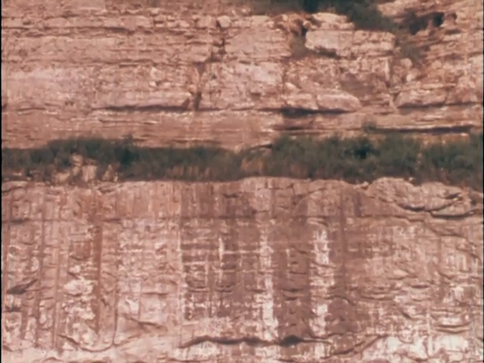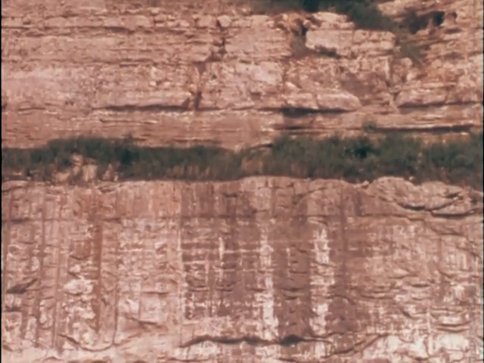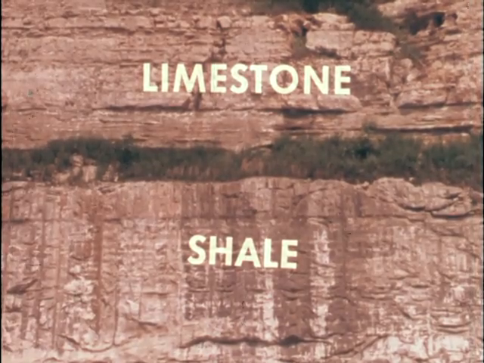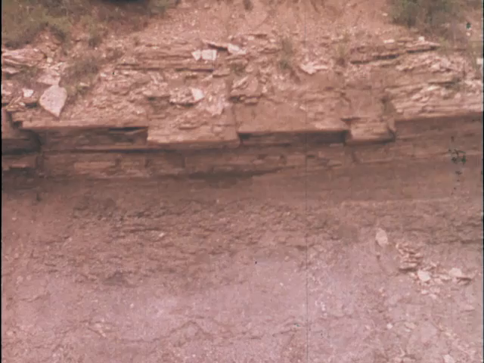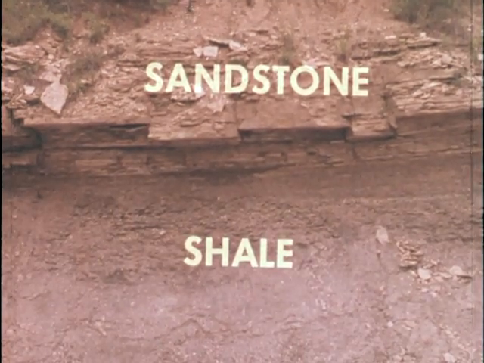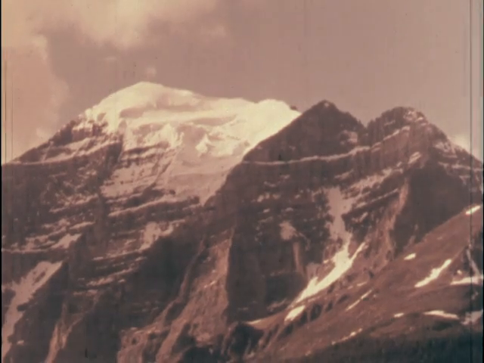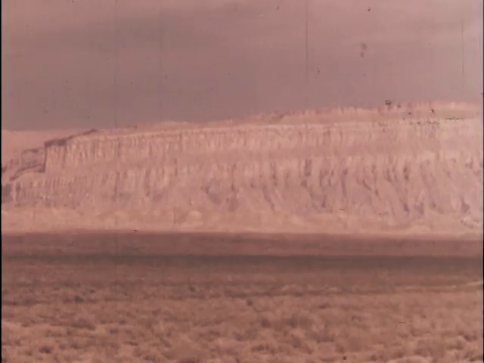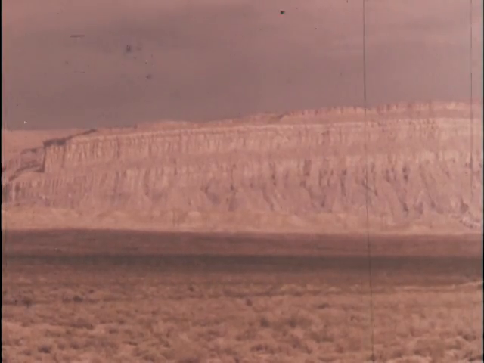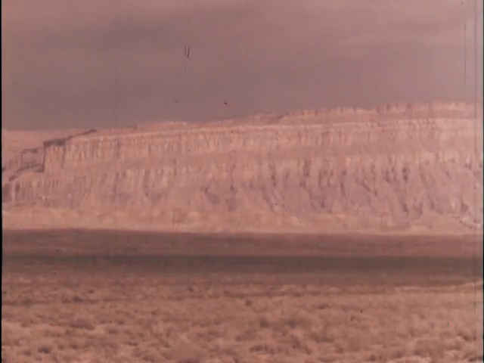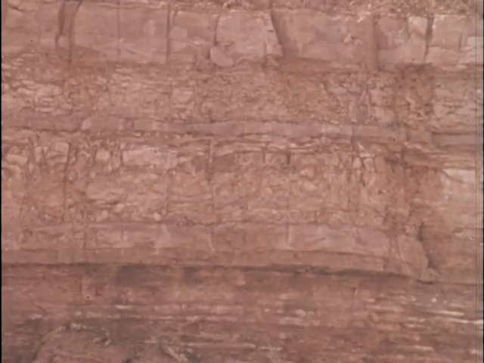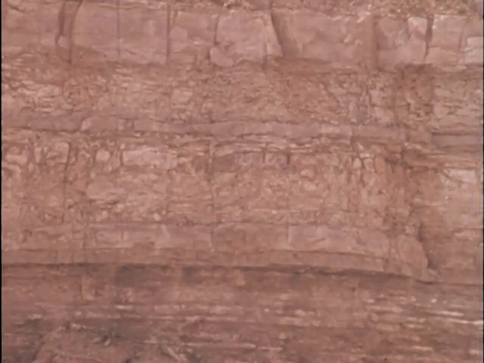Even the coral reefs found in shallow parts of the oceans today may sometime in the distant future become limestone. We often find a layer or strata of one kind of sedimentary rock above or below a strata of another kind of sedimentary rock. We can see sedimentary rock strata on many mountain peaks and along the edges of most plateaus because land at those places has risen and then worn away.